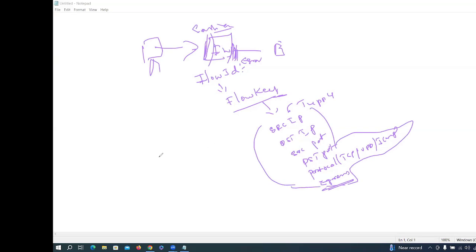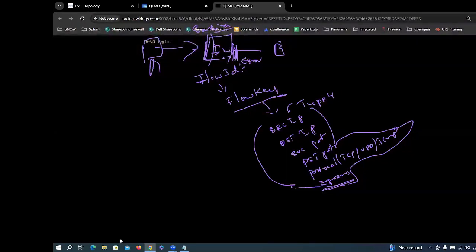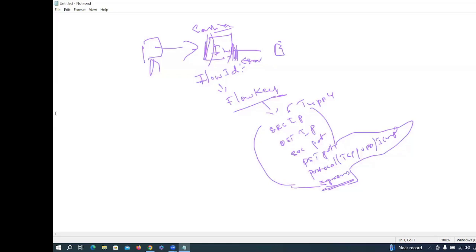And as I told you, it is recommended to create the zone protection. Why? Because your firewall might be compromised if you have not created the zone protection. It is always recommended to create the zone protection.